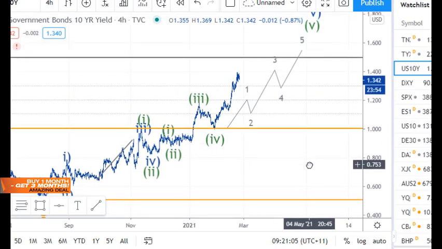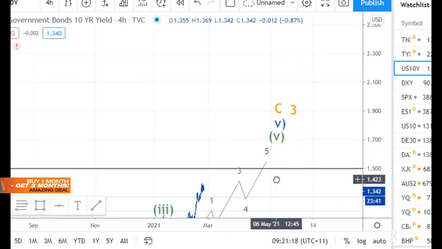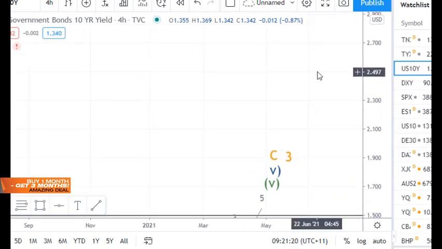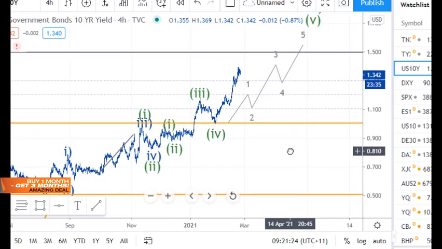But with that in mind, I can still see that we're going to be pushing up to 1.5 here. Obviously it can affect stocks and gold and so on, but I think it needs to be much higher than that, not at 1.5. It would have to be up at 2.5 or something to start impinging on that a little bit. But anyway, we'll just keep tracking.